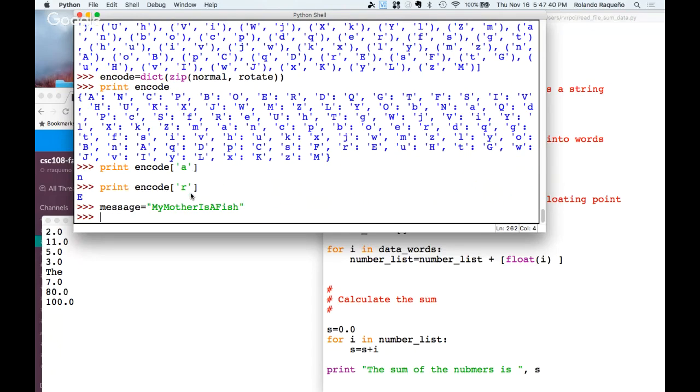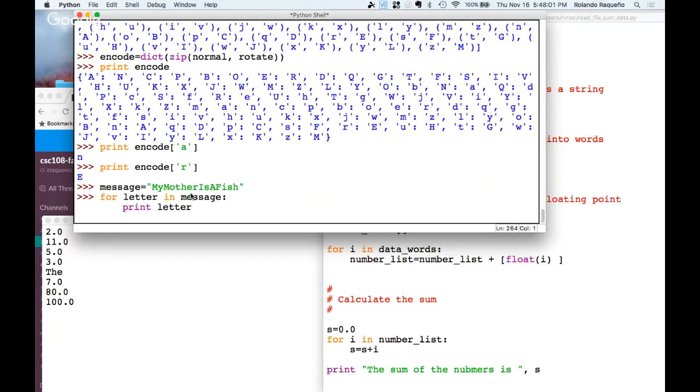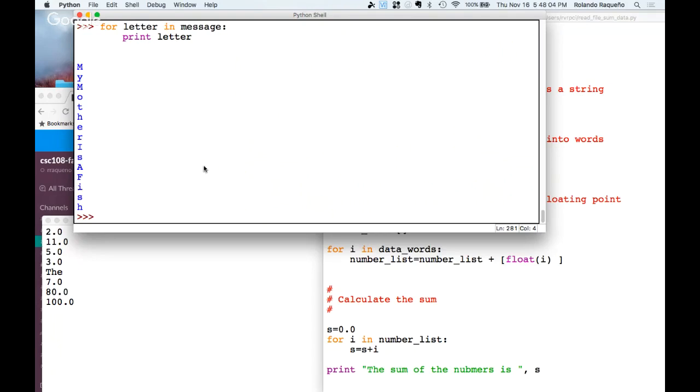And we have to somehow convert that into an encoded message. Well, let's just play around with this and say for letter in message. Before we do anything of significance, let's just make sure that we can print out each letter. Sure enough, that's what we're doing here.